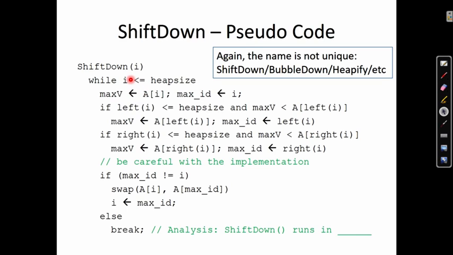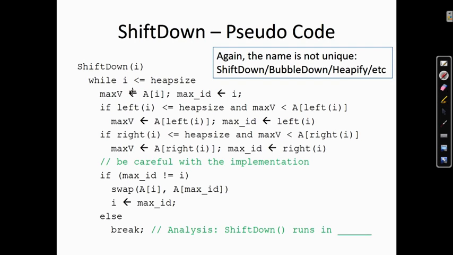You take the current node, starting from the root, then you find the largest value between the current node and its two children. If the largest value is not the node itself, then just swap with its larger child, because the largest value must be its larger child. So swap with it and then continue this operation until the current node is the largest value among itself and its two children, or it hits the leaf, and that's it.